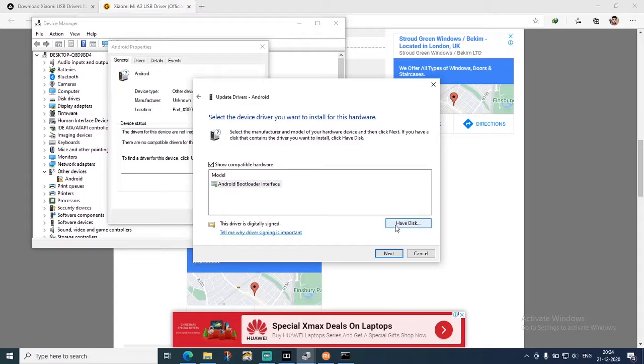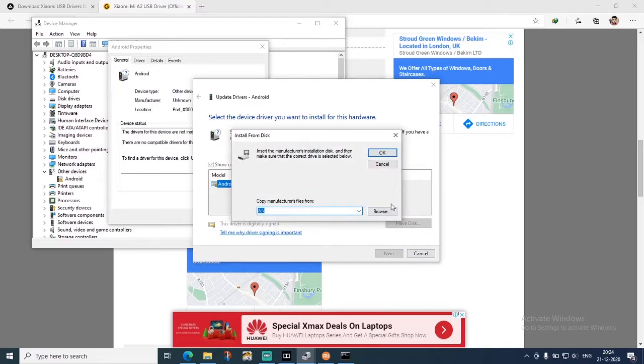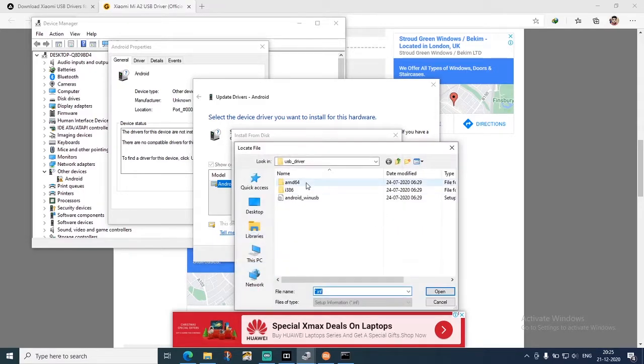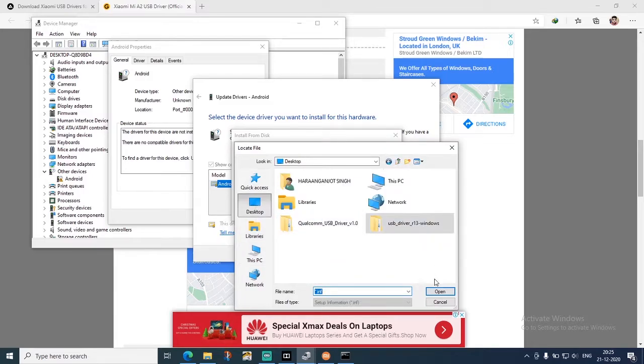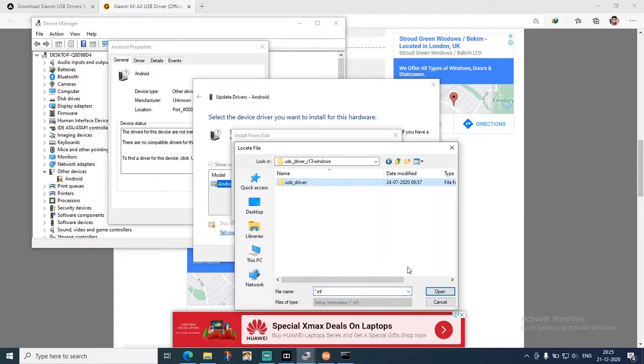Click on the have disk button, and now browse. I have the drivers on my desktop, so I will just browse, and this is the file that we need. This will be there in every driver for every brand of smartphone.